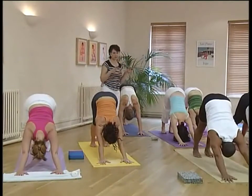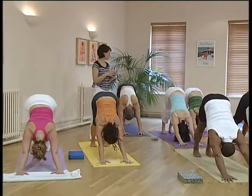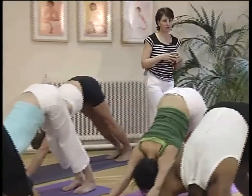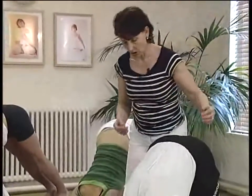Okay, let's just work on this Adho Mukha Svanasana as well. If you can think about this at this point of your practice as being a recovery pose. When you first started, it was a very difficult pose to do. It felt a strain, it felt almost impossible. By the time you've come to this stage of your practice, it's great to just try to relax.